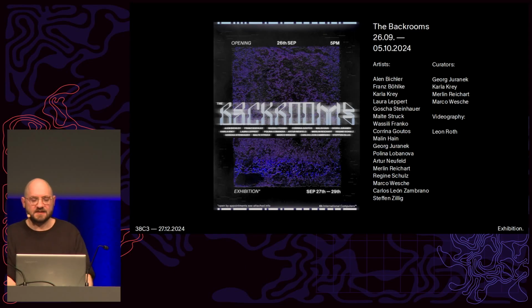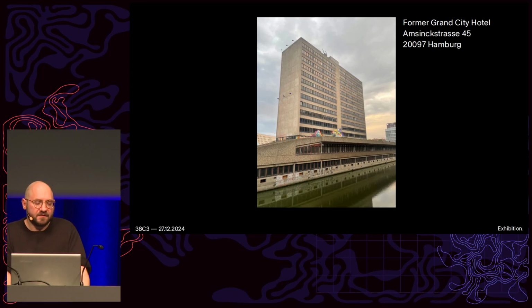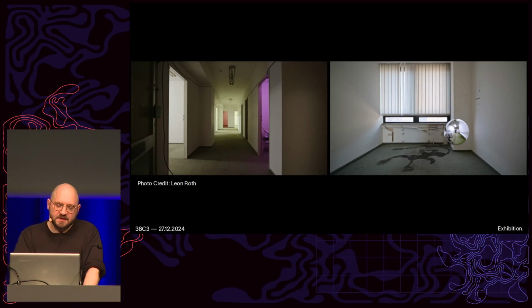6 months ago, I was asked to participate in a local group exhibition here in Hamburg. The exhibition was called The Backrooms, and it took place in a rundown office building. Only the first floor of the building was converted a year ago, maybe 2 years ago, and now artists are using the first floor as studios and workshops. The other floors have been gutted though, and on some floors you can still find the remnants of a former Grand Hotel. The exhibition took place on the 6th floor, a former office space.